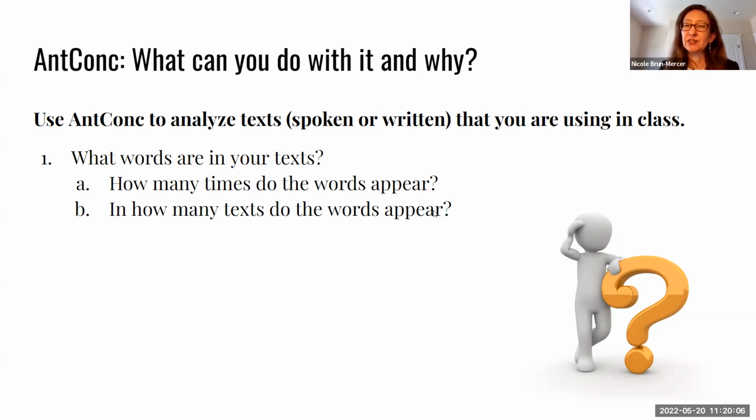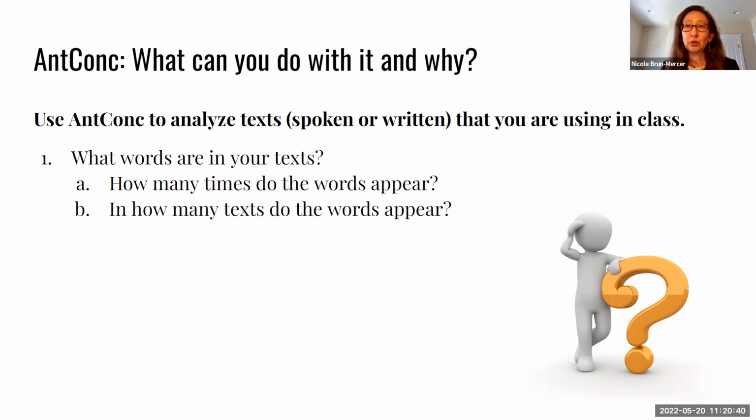In how many texts do the words appear? So you might just be uploading one text. For example, you are teaching a novel in class, and so you just upload a novel. That's the one text. Or maybe in your class, you're using a book with different short stories, and you want to upload all of the short stories that you're using in your class, and you want to know what words appear in all of those stories.